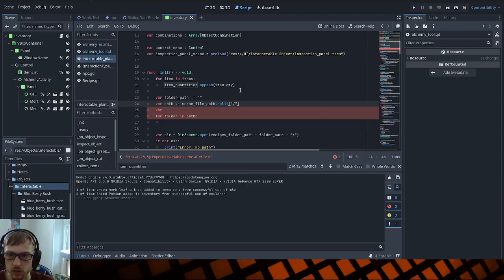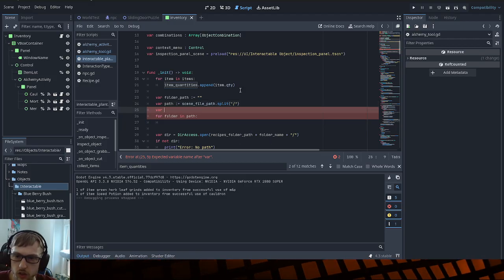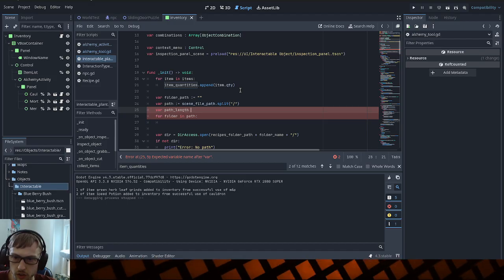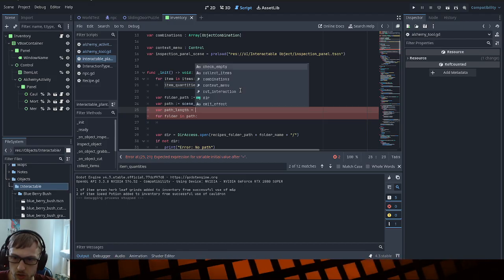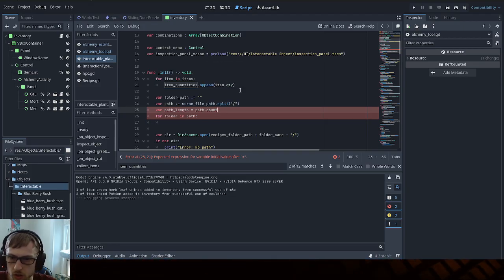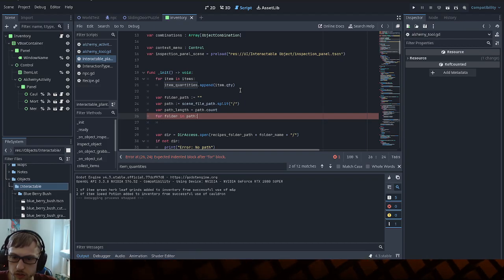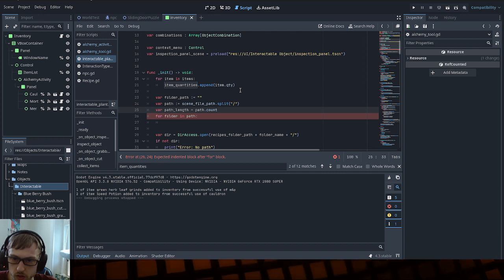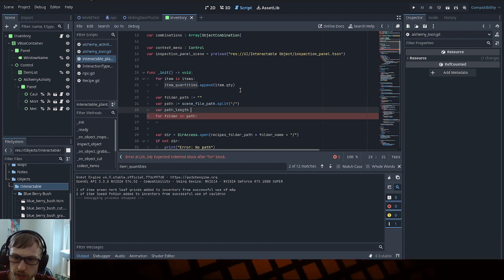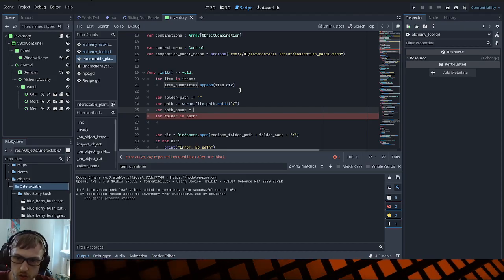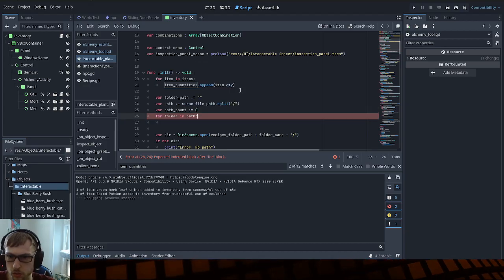There is a dot count. Path length equals path dot count. I don't need a counter. This is supposed to be the counter.